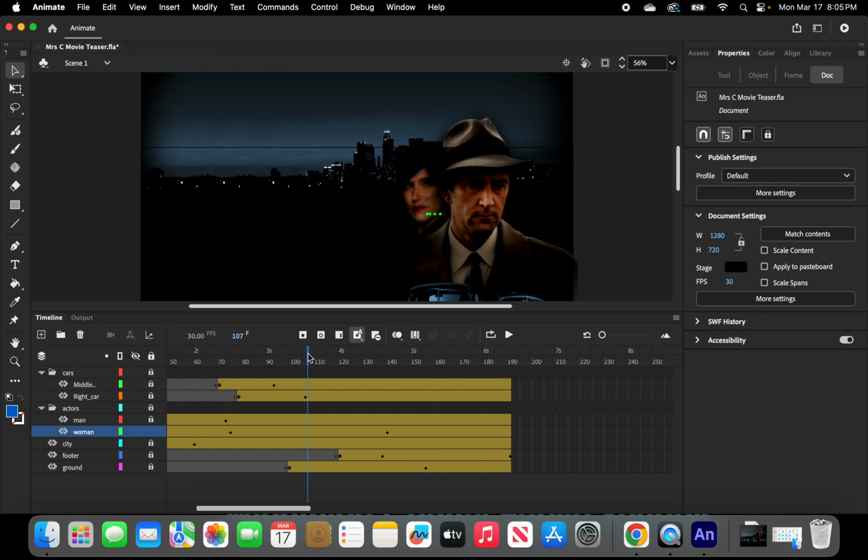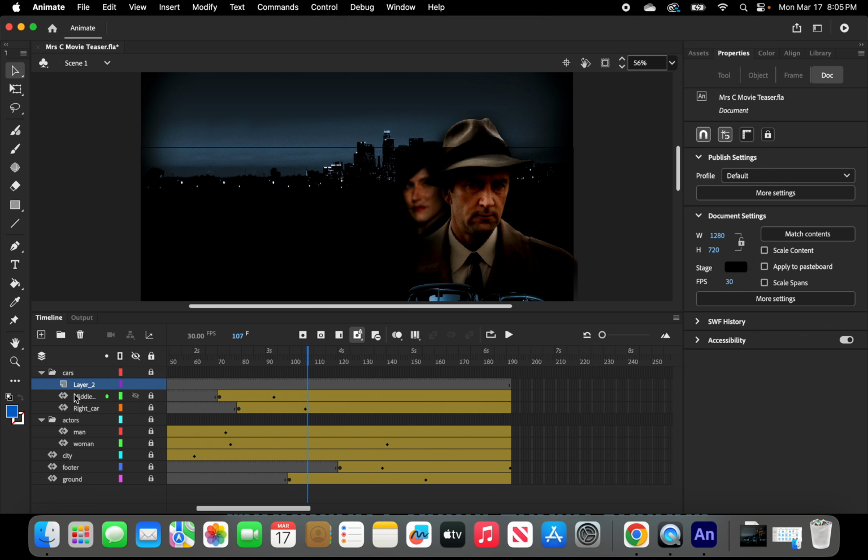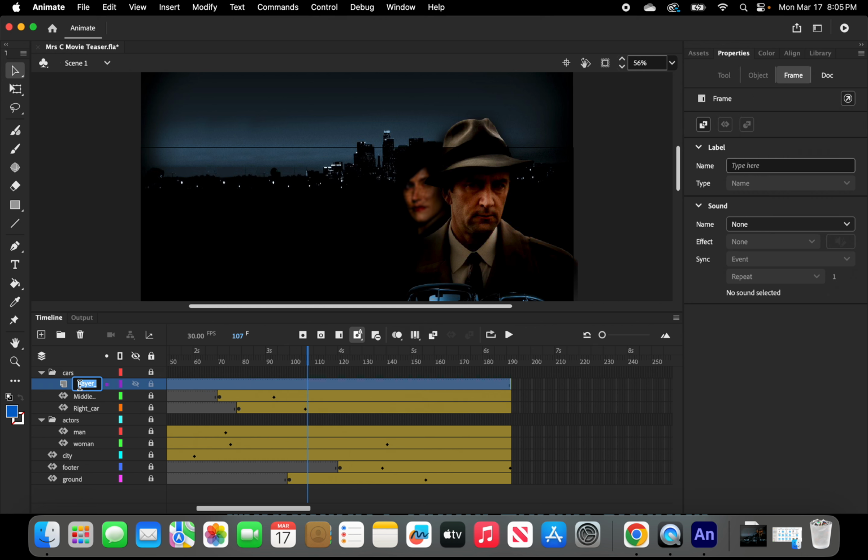So what do we want to do next? We're going to work on our third car. So I'm going to lock that layer, and we're going to go to the very top here. We're going to add a new layer, and we're going to call this left car.